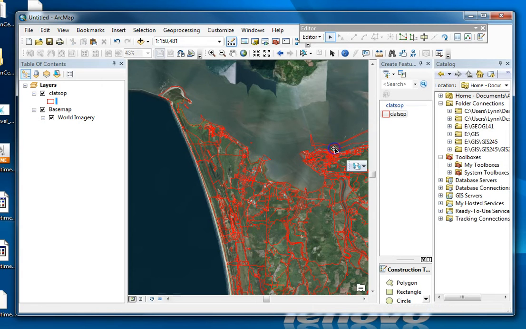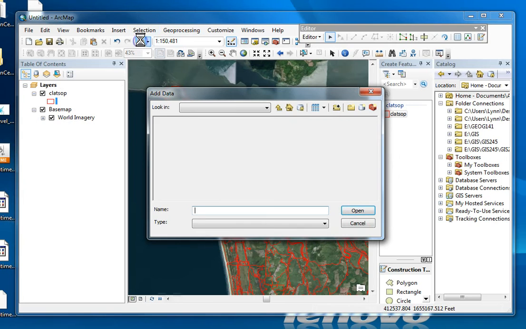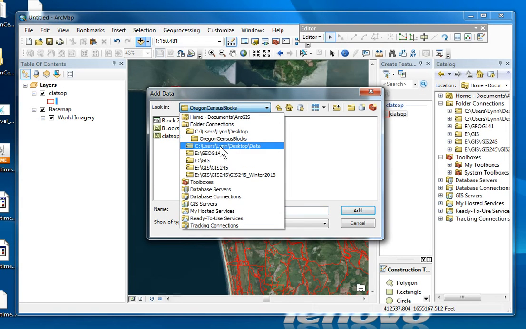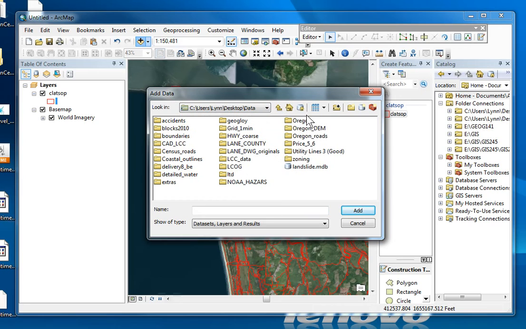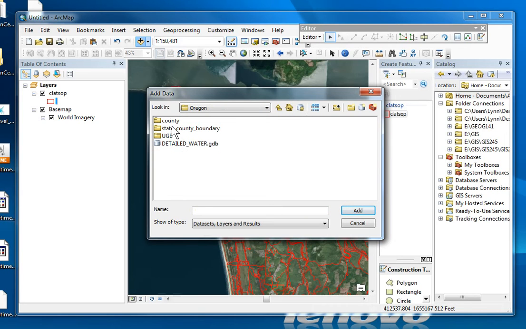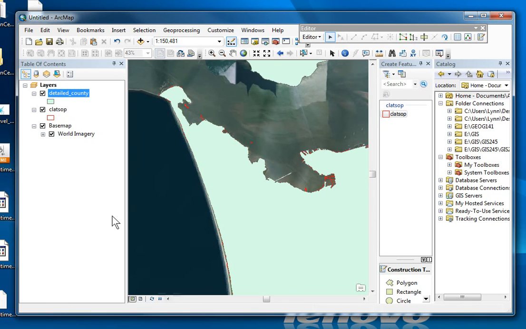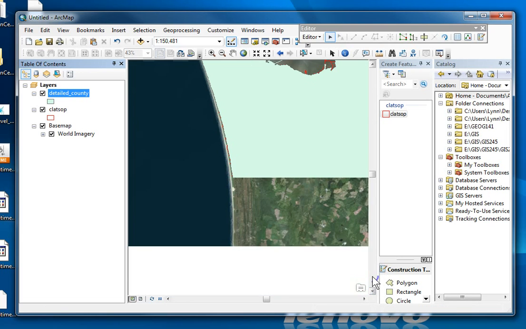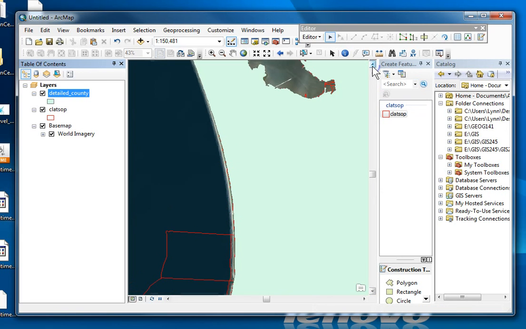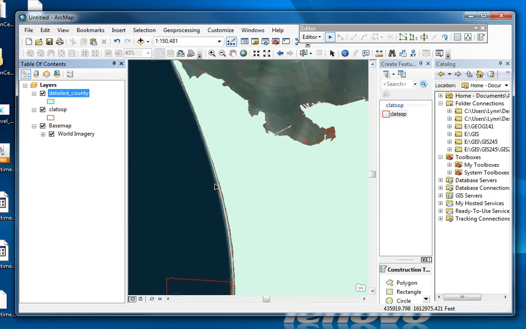One of the things you'll notice is lots of the news programs, the weather programs particularly, will show the Oregon coast with that big, kind of fluffy buffer off the edge there. So that's what that looks like. And then if you can find it, which I never remember where this one is, there is out there a detailed county buffer or county outline that kind of shows a lot of the ins and outs of the coastline.